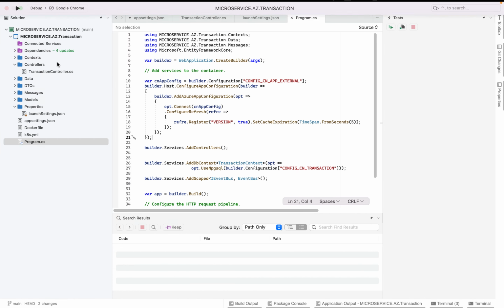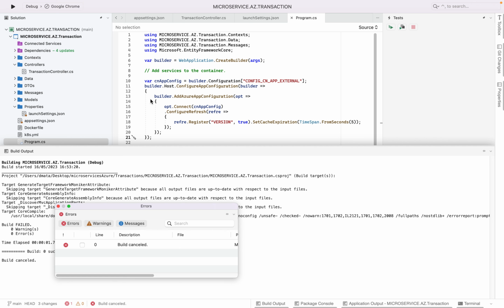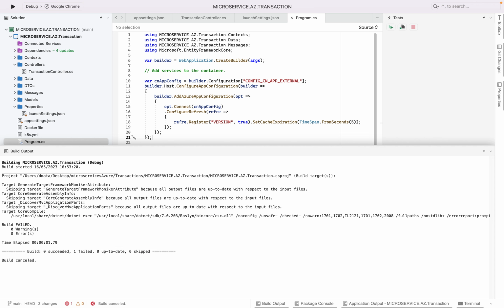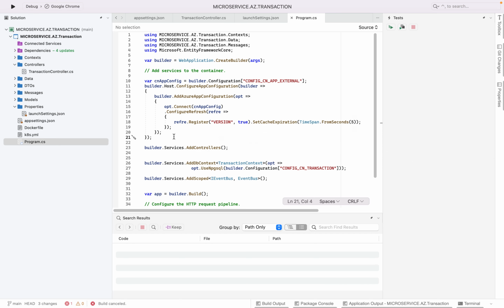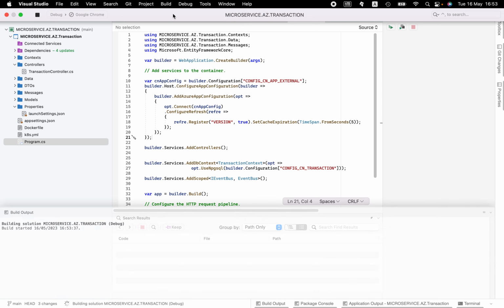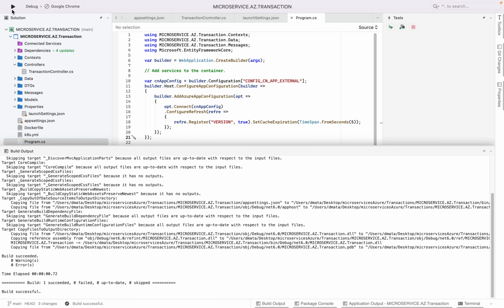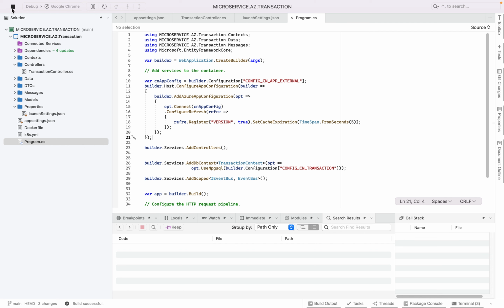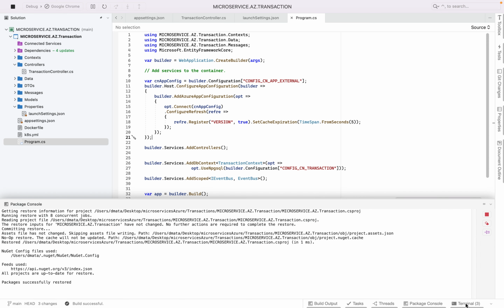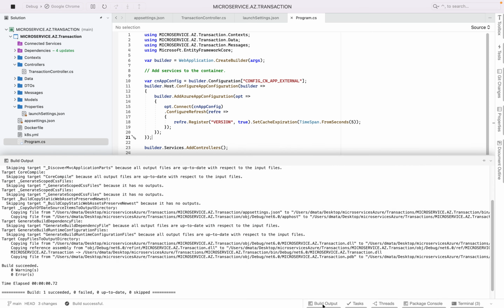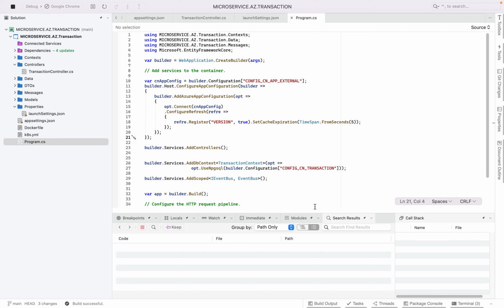I think, let's build the application. So transaction is working.